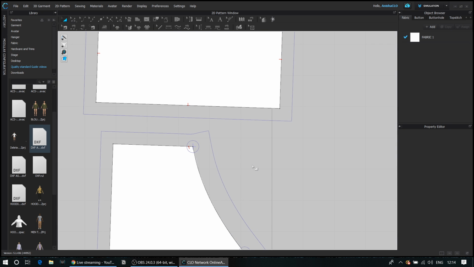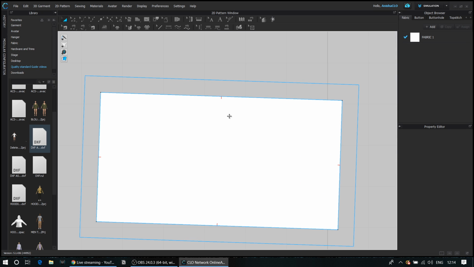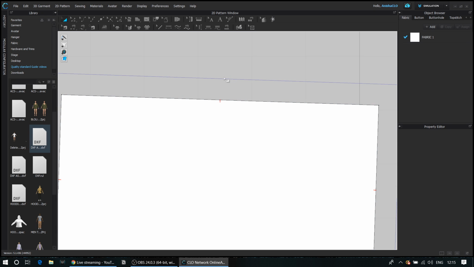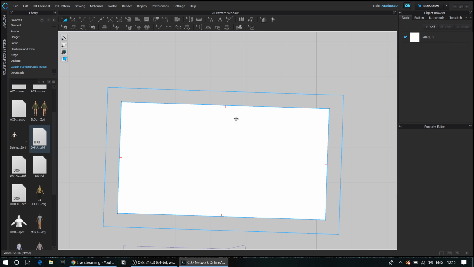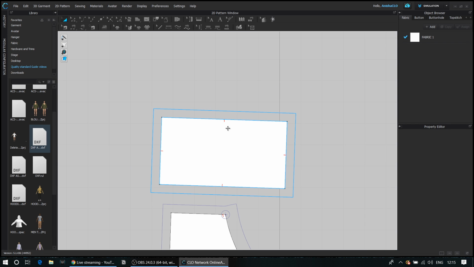Whenever you import any kind of pattern, you should always ensure that it has notches. Patterns without notches are not acceptable and not recommended, because you always need notches. If the notches are on these baselines, that is still acceptable, but the highly recommended one is where your notches are on the pattern outline like this.